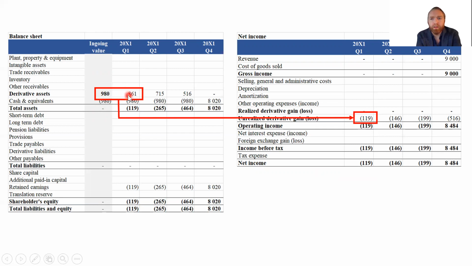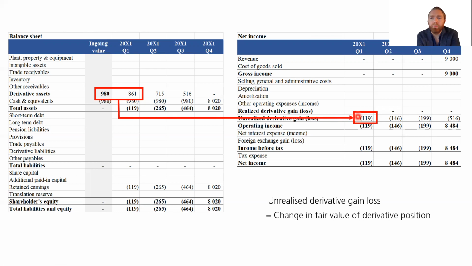But then as we move out in time here, and we are looking at this scenario, we'll get a new estimated fair value in the next quarter, right? And then as we repeat this exercise, there's going to be a difference here, the change between the two quarters, and as per the accounting rules, that's a gain or loss to be reported in net income. So that's the principle of it, right?